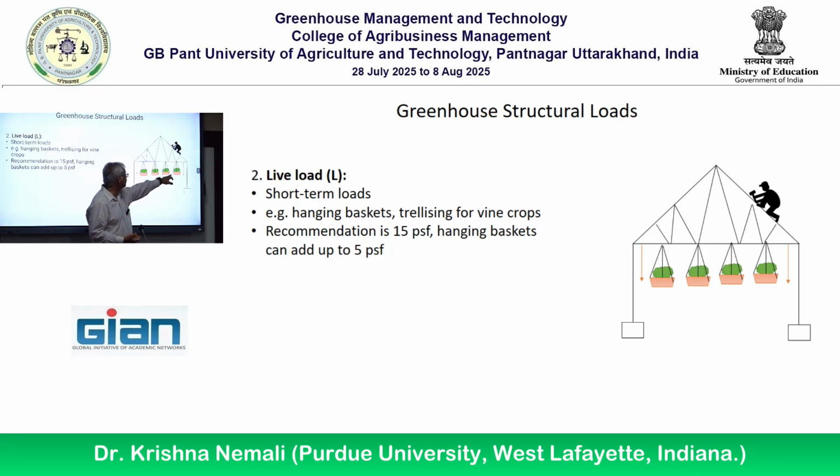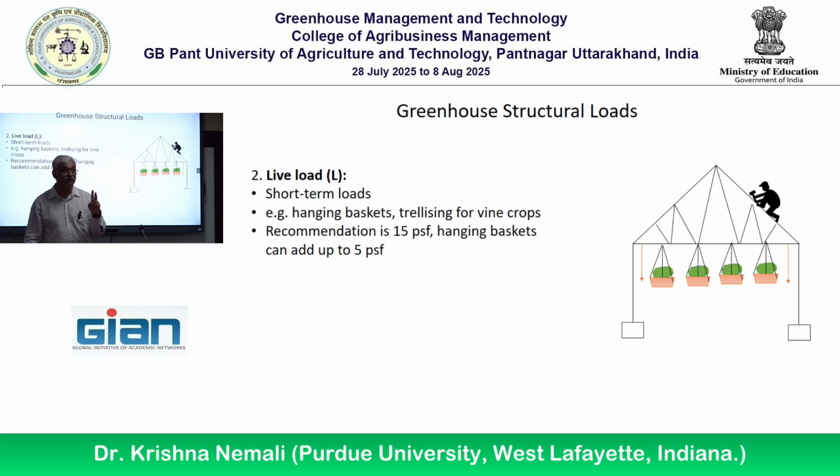Sometimes, what are these? Hanging baskets. Sometimes you have tomato plants hung up to that one. Right? This is live plant material, live plants, and they also add weight. So now it's not just that 5 pounds per square feet. You have to now also include that your structure should be able to hold these things also, right? So for that, we add another 15 pounds per square feet. So 5 plus 15, already we got how much weight? 20 pounds per square feet so far. It's not there yet. We have 2 more things.